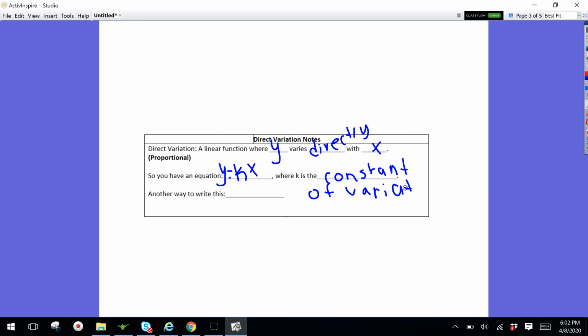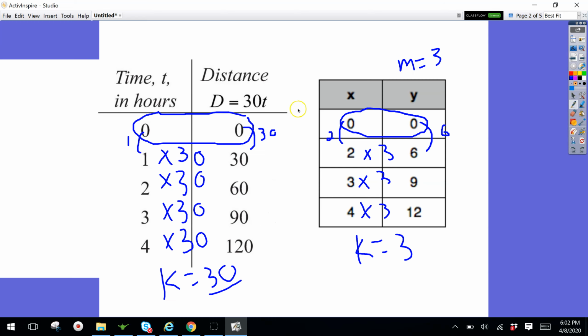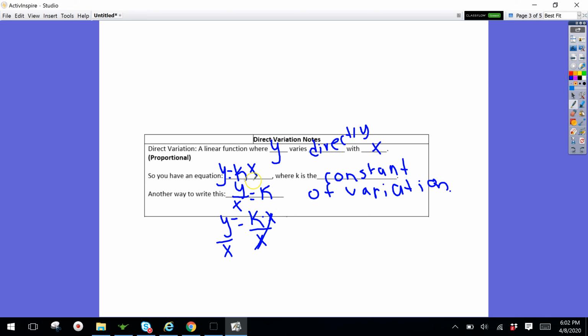And so this k becomes really important. And we can basically get an equation to get k. Well, how would I get k by itself here? Let's look. I am multiplying this by x. So if I'm trying to get k by itself, I can just divide both sides by x, and I would have y divided by x gets you your constant of variation. Let's go back to our tables. Well, how would I have gotten my constant of variation? By going backwards. 30 divided by 1 is 30. 6 divided by 2 is 3. 9 divided by 3 is 3. Again, we get our ratio value, and that's how you can get your k value, or your constant of variation.